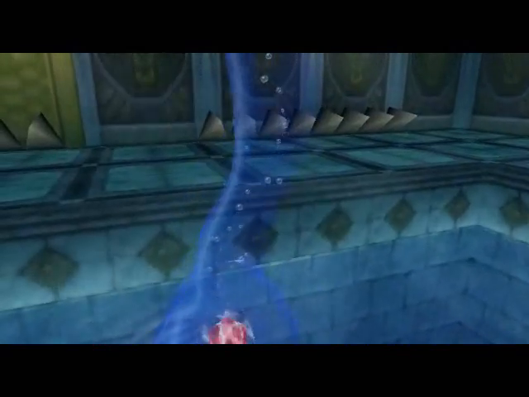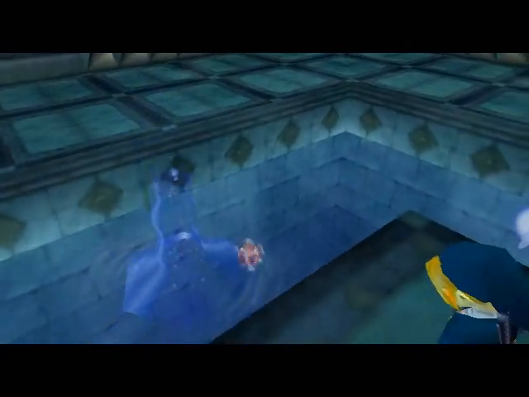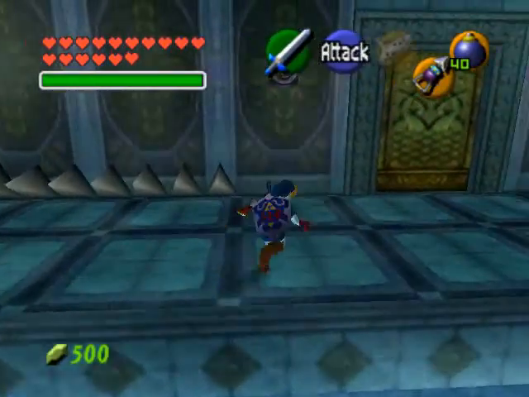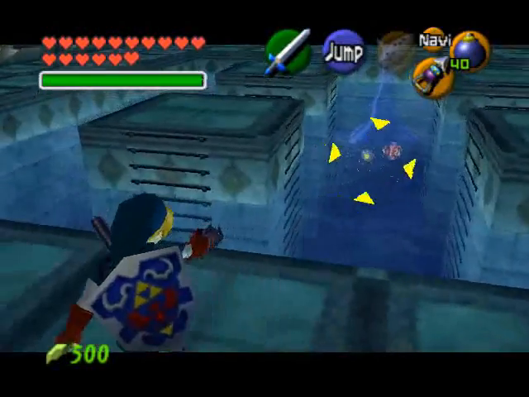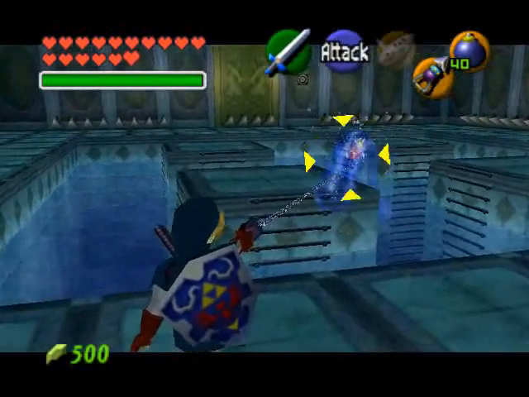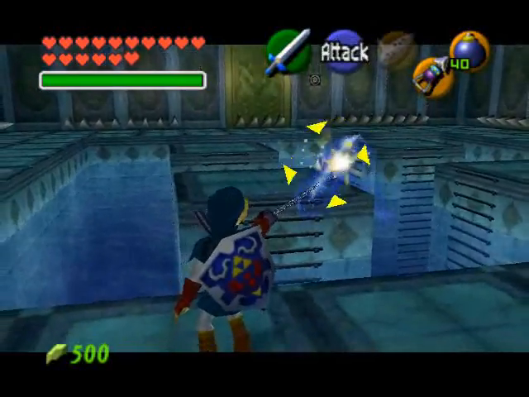And this is the boss, a little core inside a water tentacle. This is Morpha, one of the easier bosses in the game, no doubt. What you want to do, first and foremost, is head over to the outer edge of the room. Then you find the core, and you have to try and hookshot it to you. But now, as you can see, it's generating the water tentacle. And the best time to actually drag it towards you is while it's moving along the tentacle.